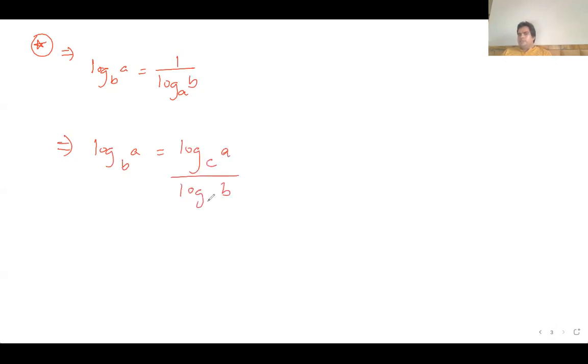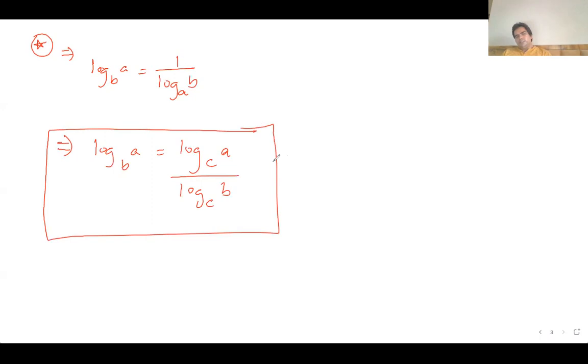Now, let's take some problems on the basics of logs, like how do we apply those log concepts. So now one of the important properties that we have is the change of base rule. Indeed, this is one of the concepts around which your questions are mostly based. So if you got log a to the base b, I can write this as 1 over log b to the base a. This is your first property. An actual change of base rule is if you got log a to the base b, I can write this as log a to the base c over log b to the base c. So this is my change of base rule property.